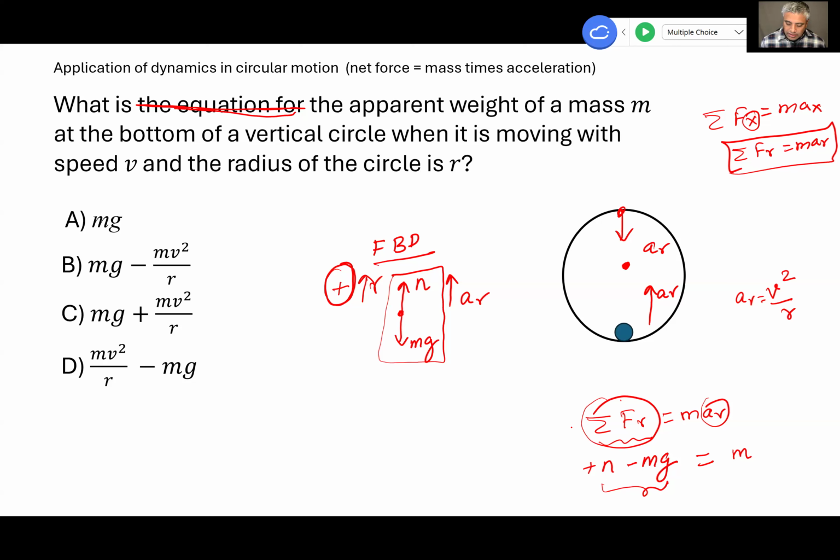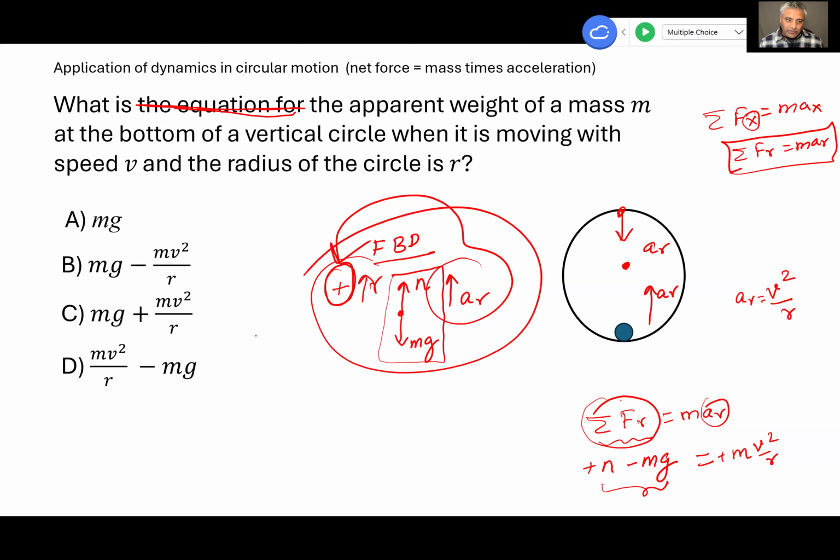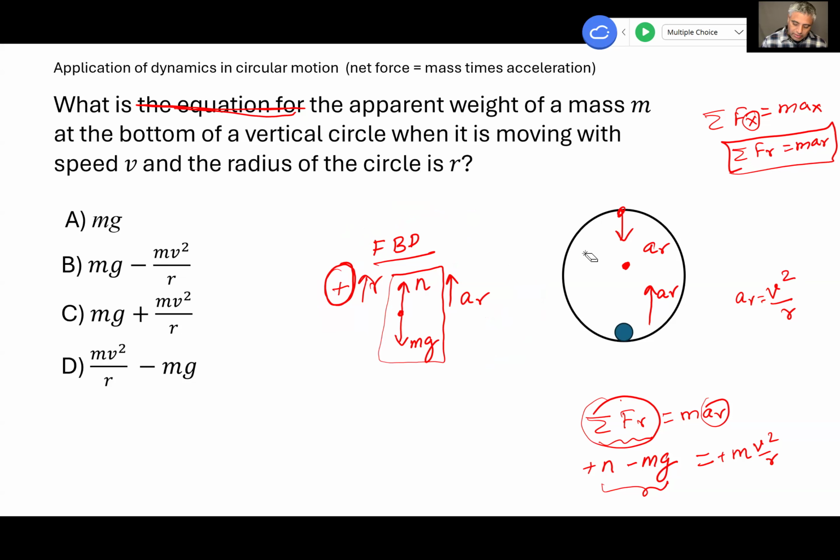And in this case, by construction, we are choosing positive in the direction of acceleration, which means this is always going to be positive if you are choosing the axis wisely, okay? Or this way. I wouldn't say choosing the axis down is not wise, as long as you can tell what's going on.